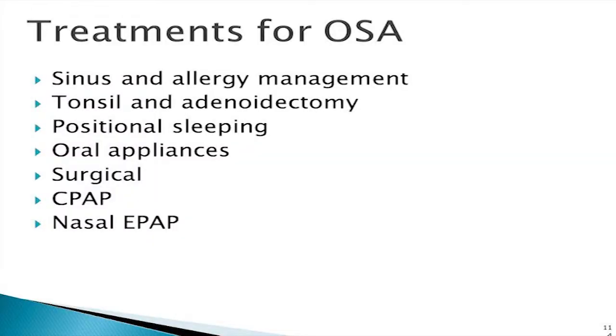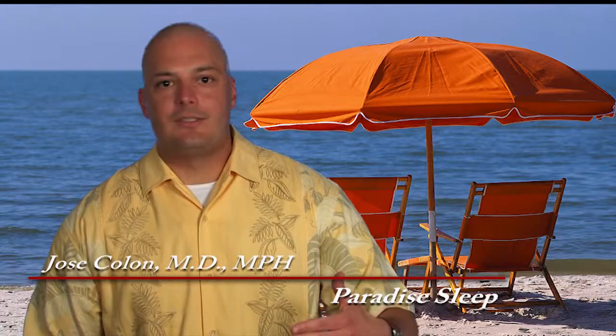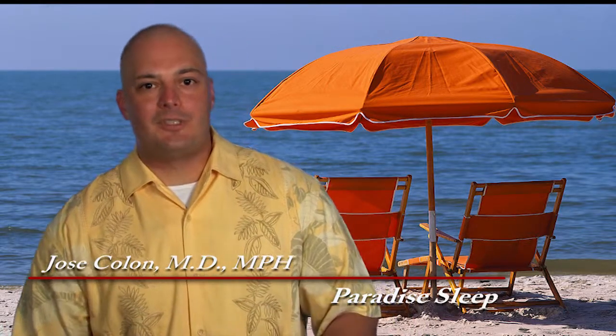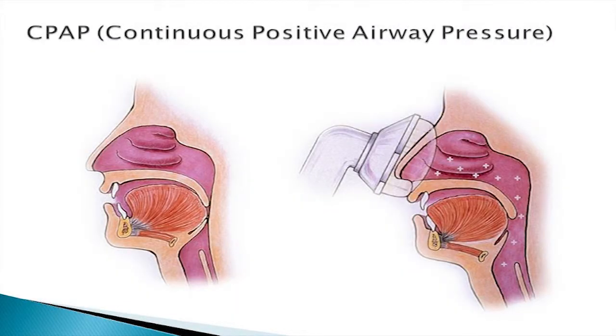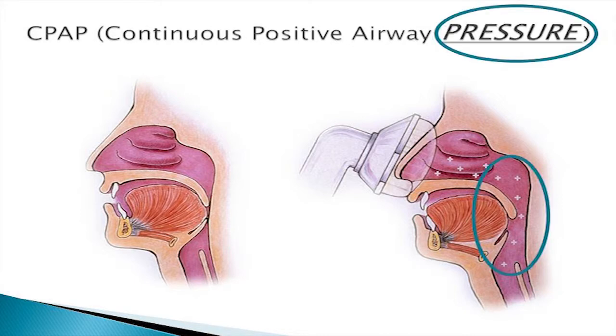Now, there's a lot of different treatments for obstructive sleep apnea, and we did talk about tonsils and adenoids for children. There's a lot of different modalities, but for the purpose of this, what we're going to do is show you what CPAP is. CPAP is continuous positive airway pressure, and pressure is the main word there. It's the pressure that holds your airway open.